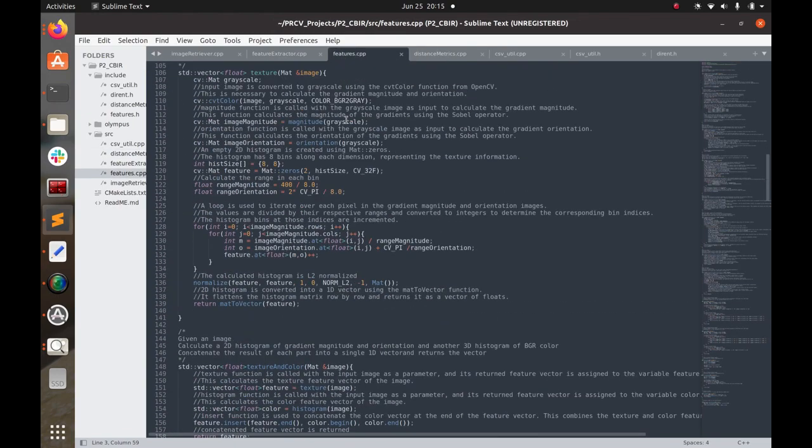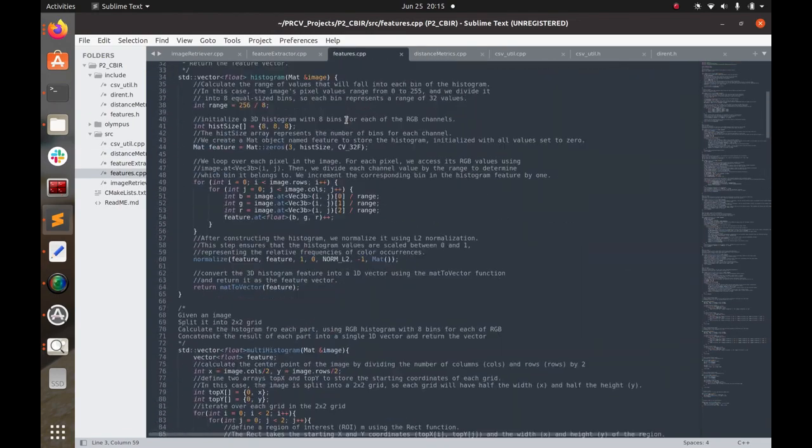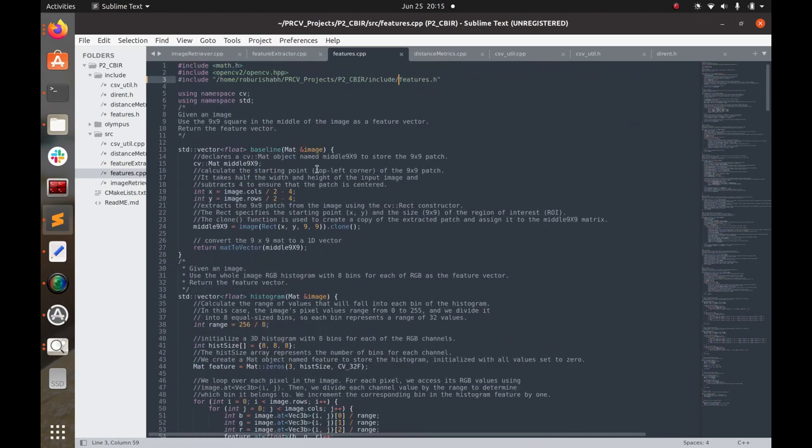The first one is baseline matching. Baseline matching refers to a very simple and straightforward approach to image matching or similarity comparison. In the context of this given task, the baseline matching method involves using a very specific region in the image.